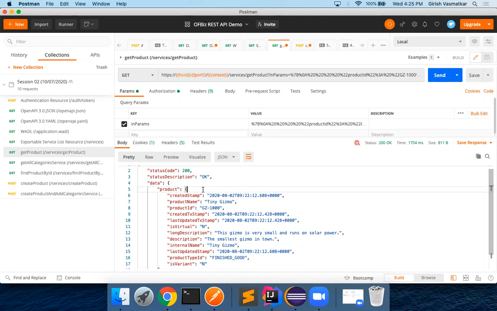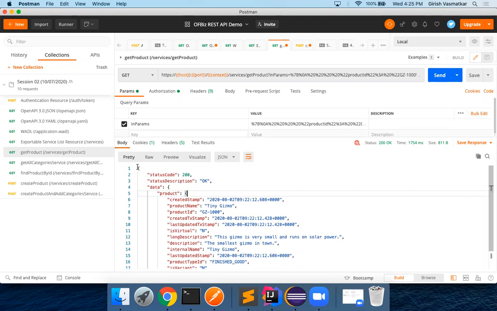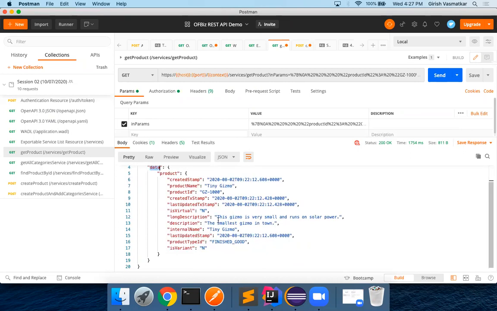That's why you would always see this standard pattern of specifying responses, wherein a status code of 200 or anything starting with 2 will indicate success, and then there will be a status description, and whatever payload the service is outputting is going to be part of this data element. So for JavaScript clients, or any other client for that matter, they will just have to check the status code and then look for the data element to see if there is any payload.